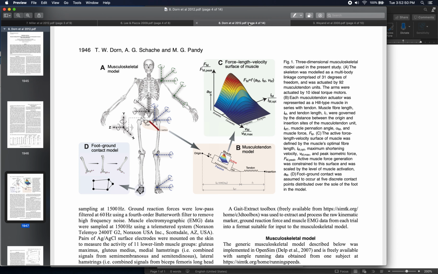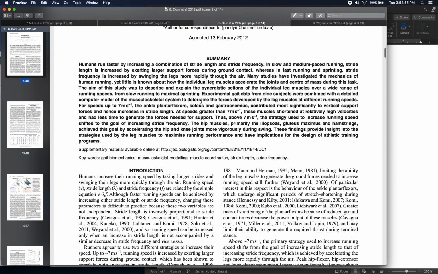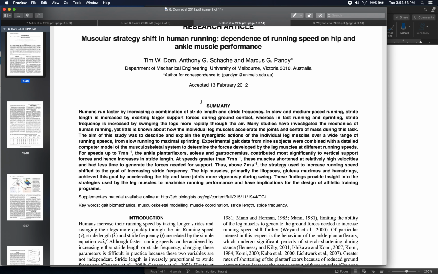And that's really at the core of the Dorn et al. paper here. Again, not that you should just read the abstract, but the abstract does a great job of summarizing the results, so I'll focus on that in my summary. They found that for speeds up to about 7 meters per second, so from a slow jog up to a moderate sprint for these folks, the increase in speed was achieved primarily by the runners changing what the plantar flexors were doing. The soleus and gastrocnemius muscles, the muscles in the back of the calf that connect to the Achilles tendon and give you that plantar flexion motion of pressing the toes into the ground.